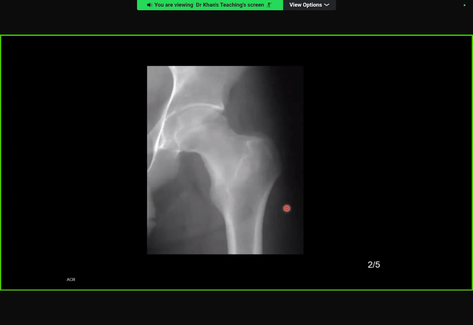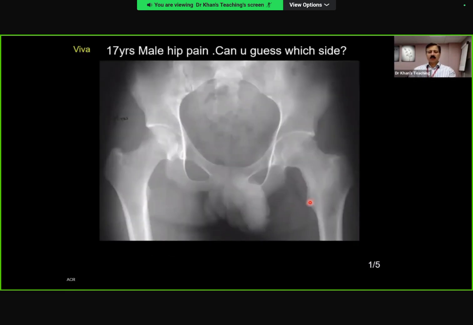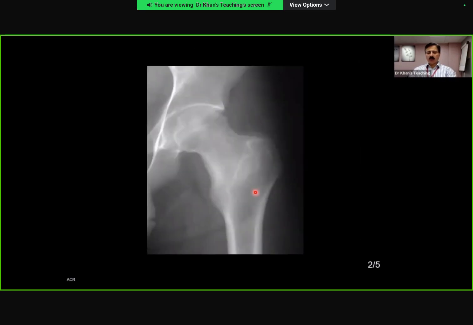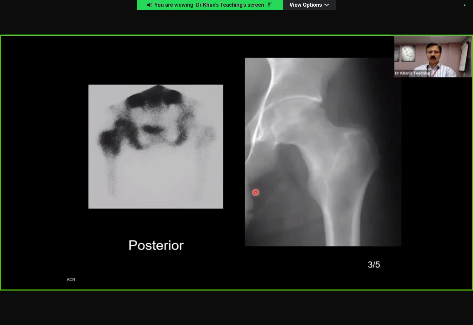The whole sort of femoral neck appears more radiodense. Okay. Now, if you see here, what is happening, look at, and this is a classical exam case, and why it is classical, I will tell you. Because the osteoid osteoma sitting here, I'll show you, that might be difficult, but you pick up this cortical buttressing where you can see this thickening here versus this. If you proceed further, this is a posterior view, and a lot of uptake on a nuclear scan even on the other side.